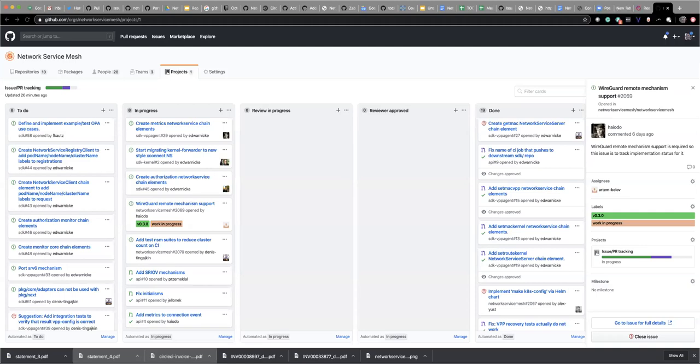Ah, I see. Yeah, so that's one possibility. A second possibility is we could also create something that then interacts through something like Memif, and that then separates it out from VPP. So anything that supports Memif can make use of the path without having to drag VPP in as well.